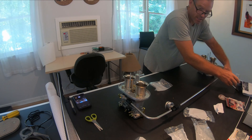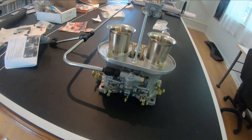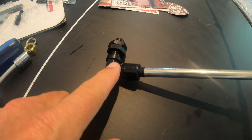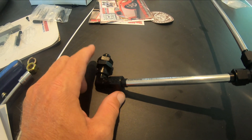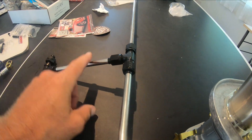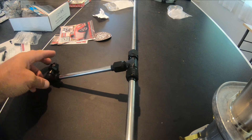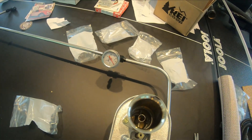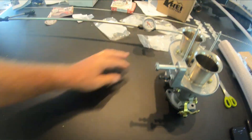So it basically looks like this — just as a mock-up, all this will have to be cut. The hard line is going to come into the carb on both sides. Here's the T-fitting, and then we're coming down to the fuel. I have an electric fuel pump; it's going to come in through. I have a regulator — it's not really needed with the fuel pump I've got, but I might put that regulator in just as a staging point. The fuel is going to connect to this line, probably vertical, and this will come out near the bottom of the fan shroud on the inside where it dumps the hot air. On this side, this comes across and you have the fitting for the fuel pressure gauge — that'll be interesting to have permanently there — and then the fitting for the right-hand carb. So this will all have to be cut and flared.